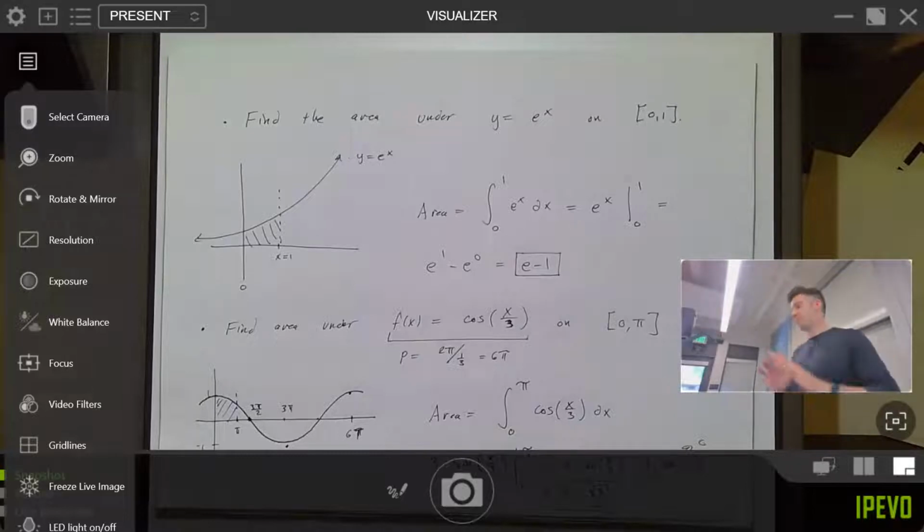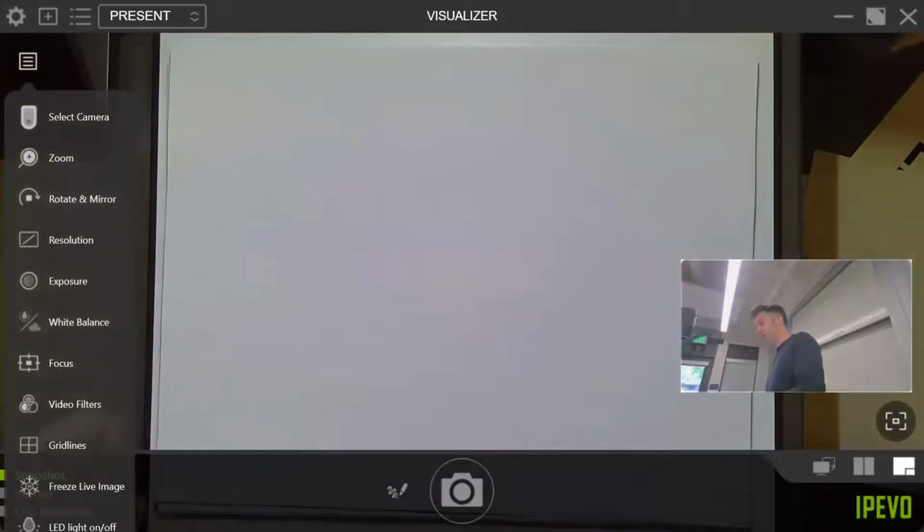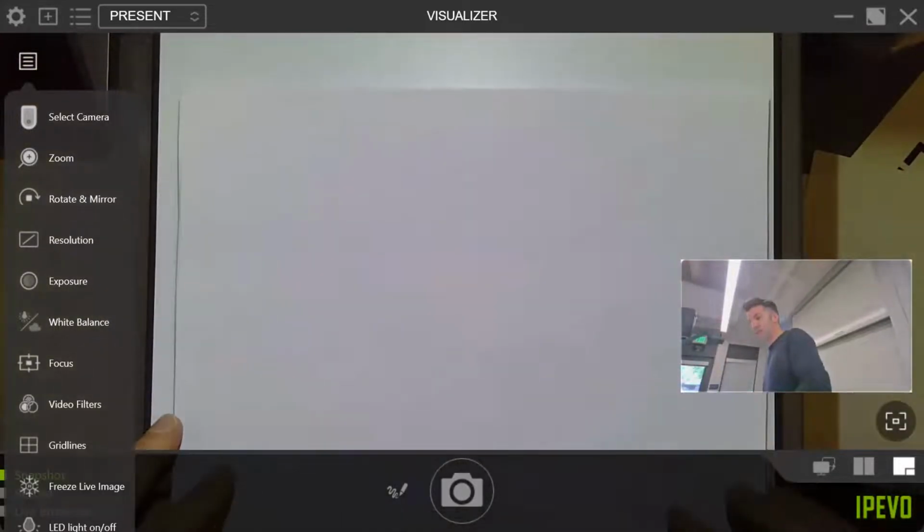Continuing in the direction of thinking about area under the curve as an integral, or the integral as the area under the curve, we can ask some questions for functions we don't actually know how to anti-differentiate. One of them we could figure out, but we don't typically do it that way. Another one, it's less straightforward.